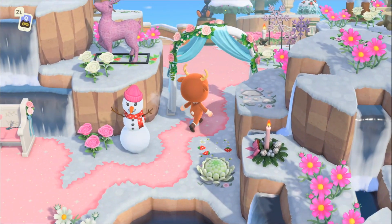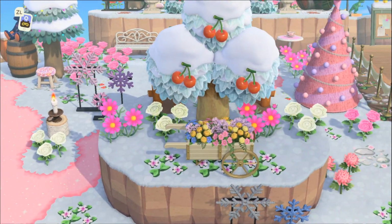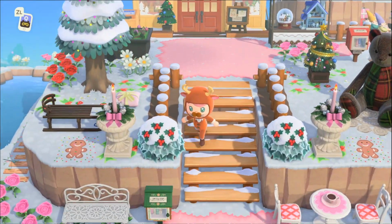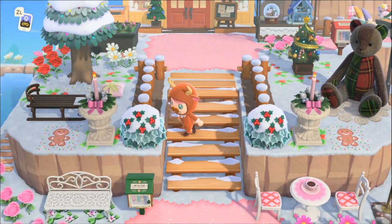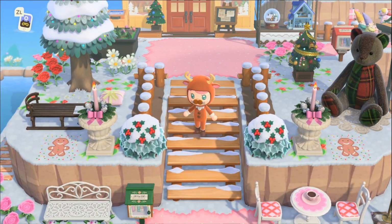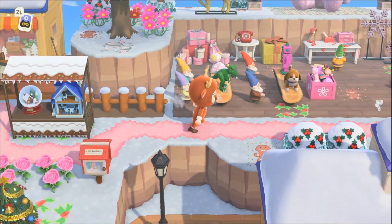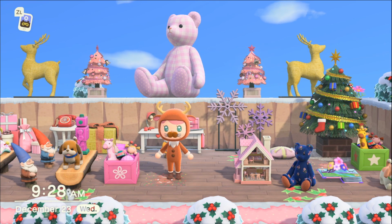So when you leave my entrance, we have this little thing here, have some other stuff, and if we come up here, we have nooks, crannies, and I decked it out. So of course the holly bushes, the holiday candles, which make great little pieces on top of the Turkey Day garden statue, the Turkey Day, you know what I'm talking about. I wanted to add this little bear because he's green and red. If you walk along this way, we have Santa's workshop, which I love.